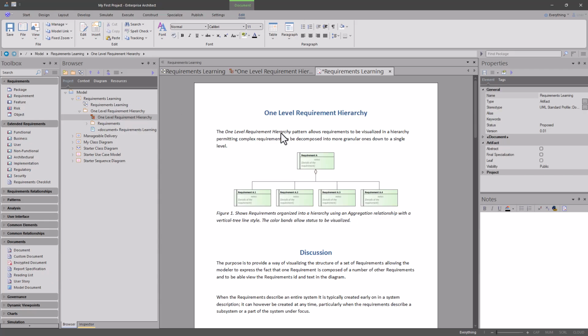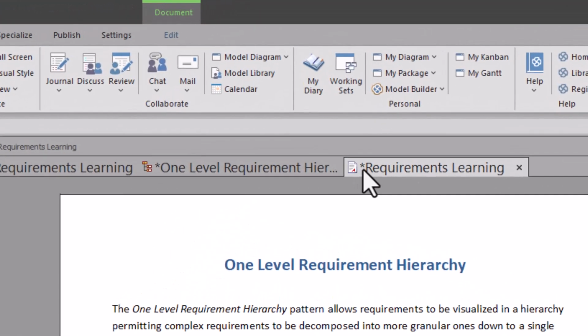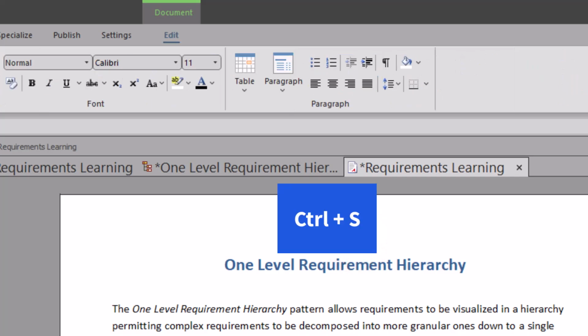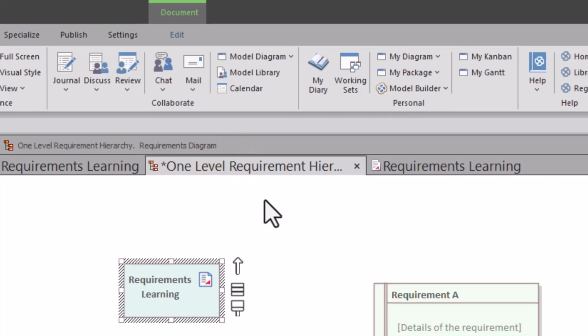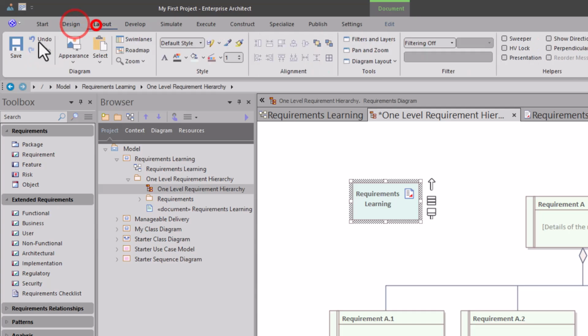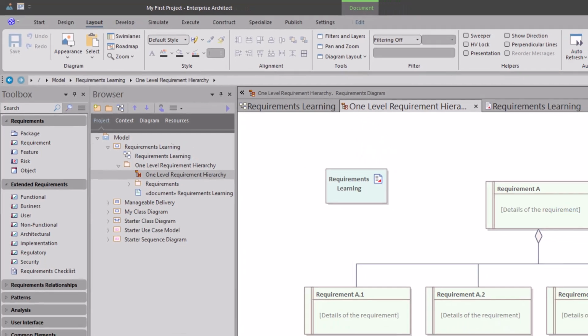get to. Now you see this asterisk that's right next to the diagram or document name right here. It has an asterisk in it. That means we need to save it. So we can hit Control S. Here's another one we haven't saved yet. Or you could come up and look for the save icon that's right here and select that. Does the same thing, but I just use Control S.